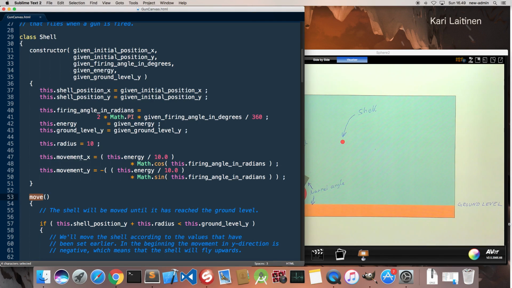And this movement x and movement y are calculated with these cosine and sine functions. The energy value specifies how fast the movement takes place.